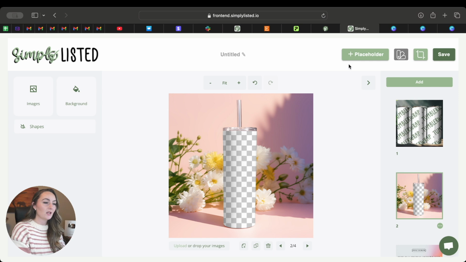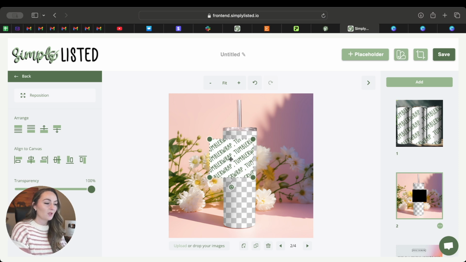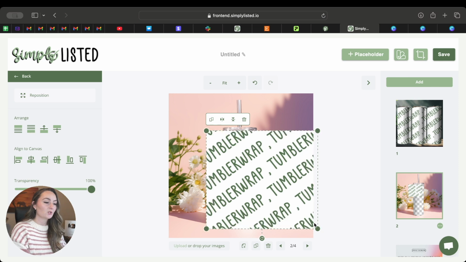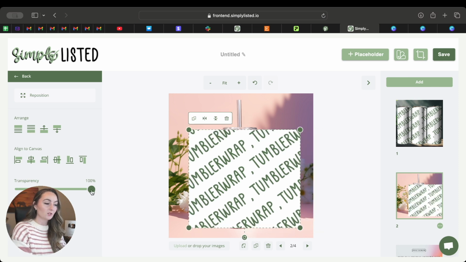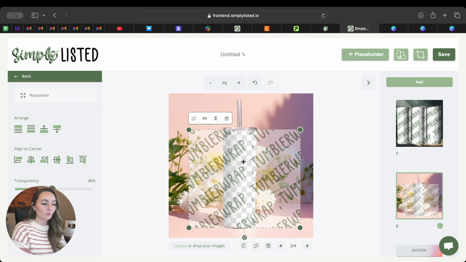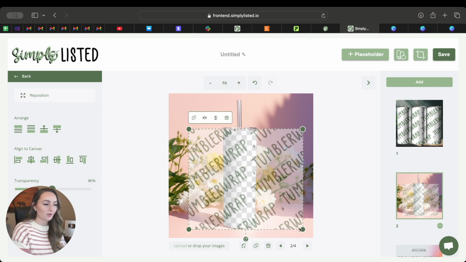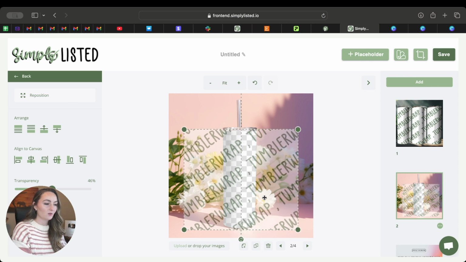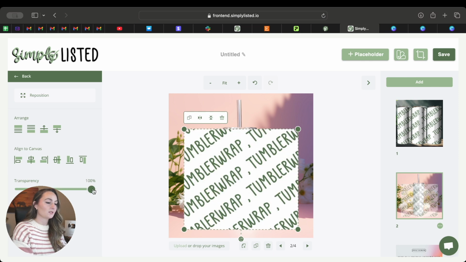So then we'll do this next one, we'll do the same thing, but now we already have that placeholder created. So now we'll just open it. Now this is a little bit different because it's just one piece. So whatever part of the design you want included. So for a Tumblr wrap, maybe you would like the center part included in the mockup. Again, make sure to cover the whole back. We'll kind of center this on the Tumblr like so, and then raise this again.